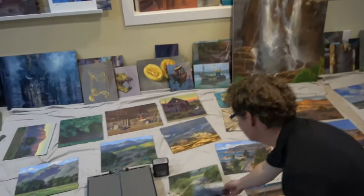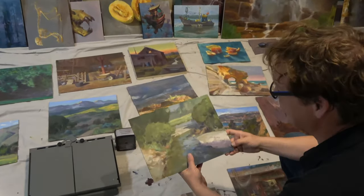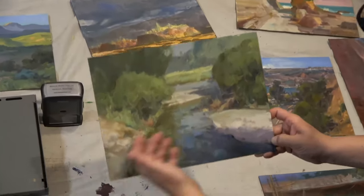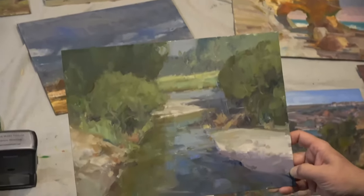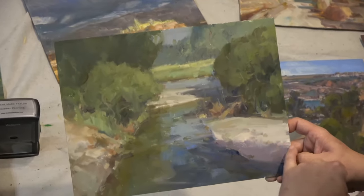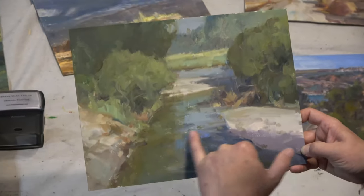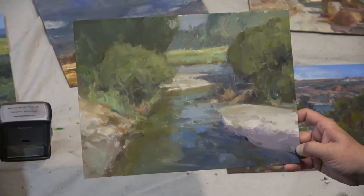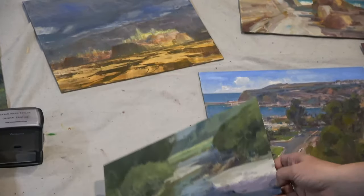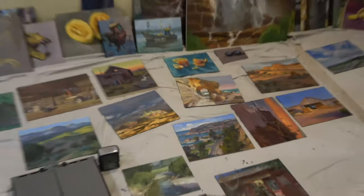A painting like this I'm never going to sell, but this was the river that's just in my backyard — just an exploration of some greens and the space of it. I learned stuff from that. How this shadow comes across the white rock and then what does it do once it hits the water? Just little ideas like that become things that you learn about and apply to the next image.